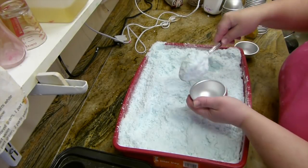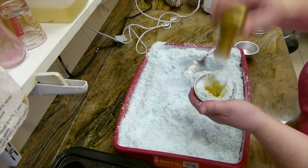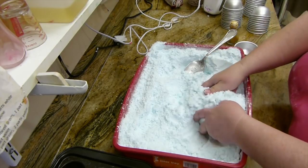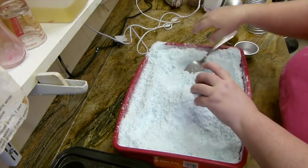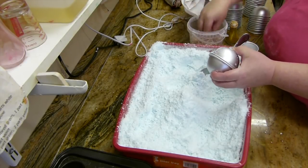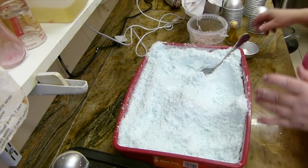So I'm just going to put a spoonful in there, press it down in the middle, put some glitter in there, and then literally get our mix and squeeze it together. Just tap the excess off the bath bomb mould with your spoon, and then, as you know, I put elastic bands around mine, just holds them together.